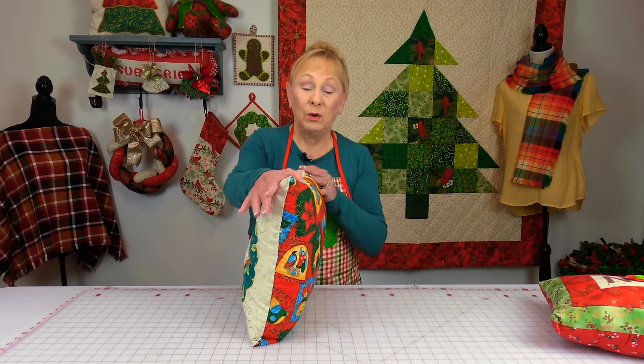I also have several patterns on how to make a Christmas stocking. I have always wanted a Christmas bear — I just think these are so adorable. This is not a beginner's project; I'd recommend at least being an intermediate sewer, but if you are intermediate it's pretty easy. It actually has two tutorials — if you want to put the little vest on it, that's in a separate tutorial. This is a rag wreath with no sewing involved — you start with a wire wreath form from Dollar Tree, Walmart, or Joann's, use up your scrap Christmas fabric, and it's so simple your kids can do it. You can also make a smaller version by purchasing smaller rings.